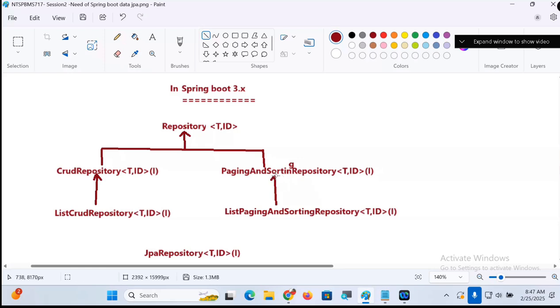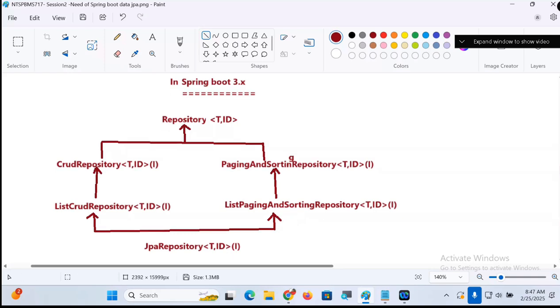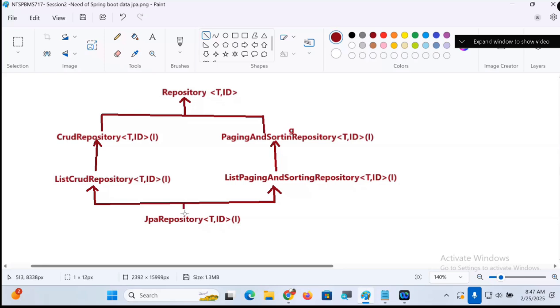What's the relationship? Extends. What's the relationship, guys?